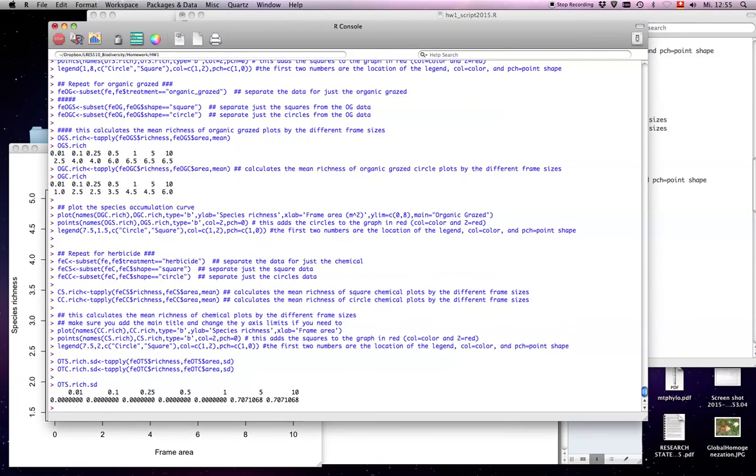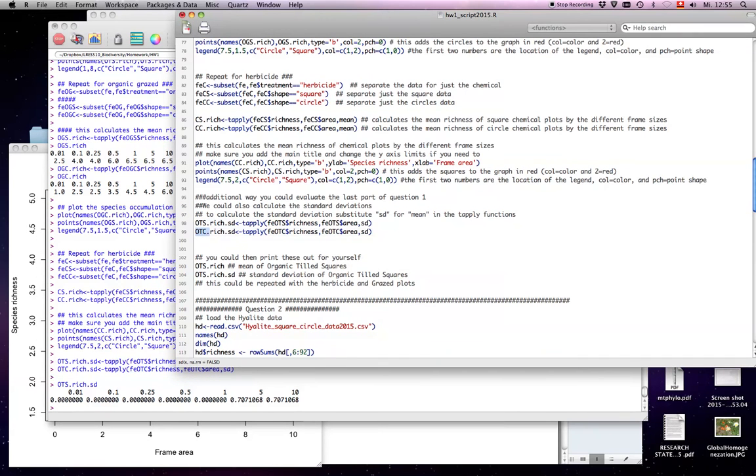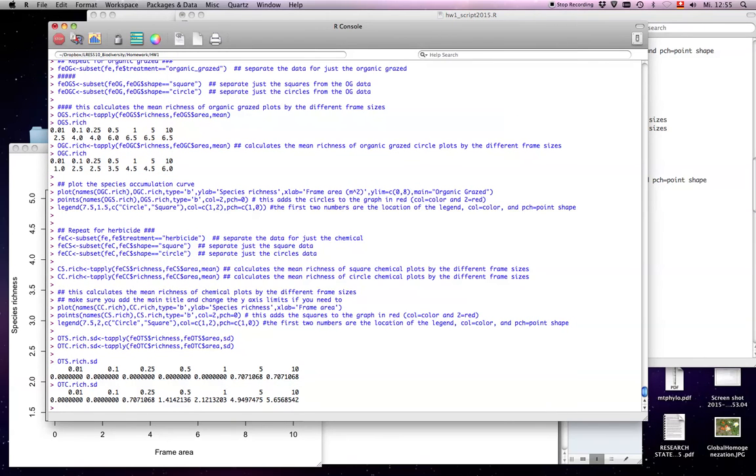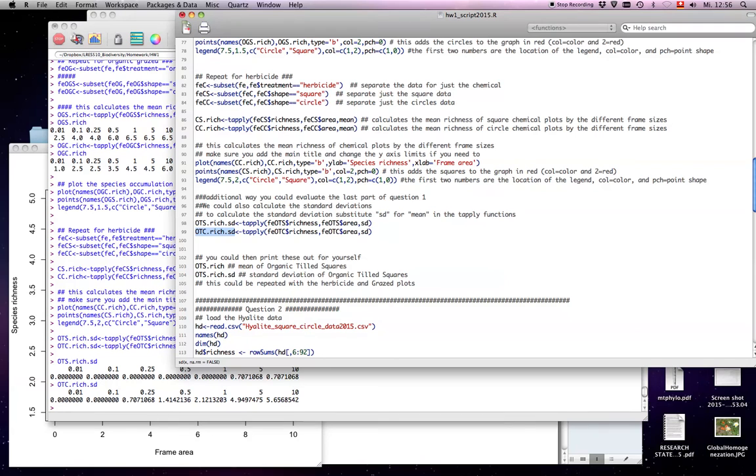You can see there's what the standard deviations are, quite small for organic squares and circles. A little bit more variation, a lot more variation between the outer ones. So that's the way to think of question 1. I think the code's all there, and I'll leave it up to everyone to interpret it and print it out.